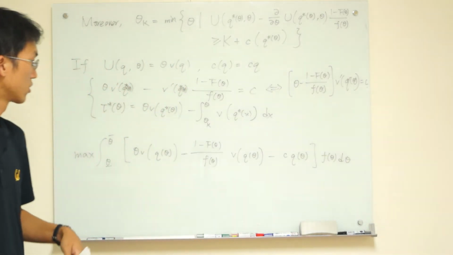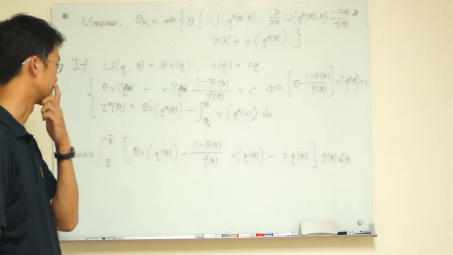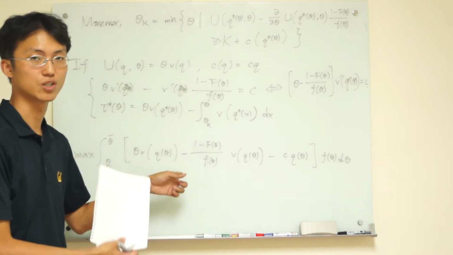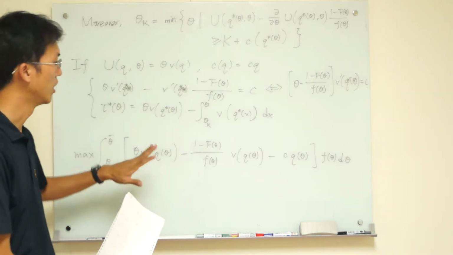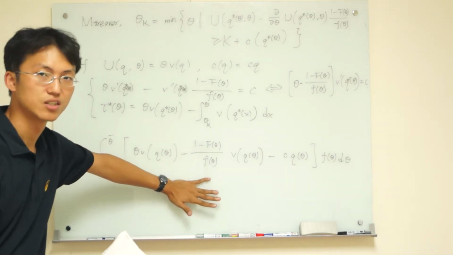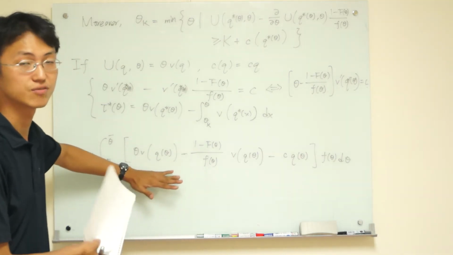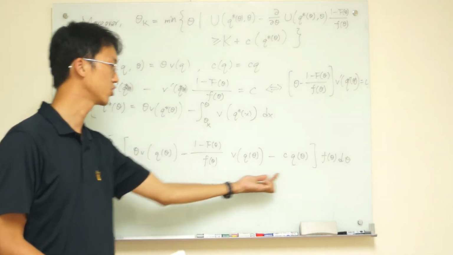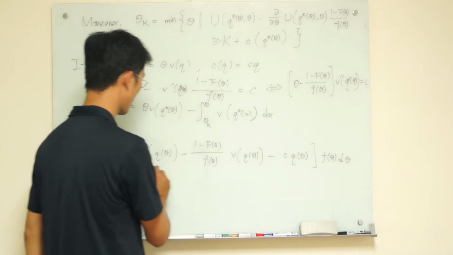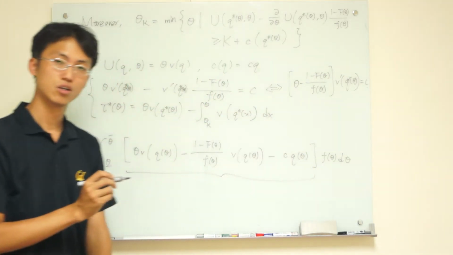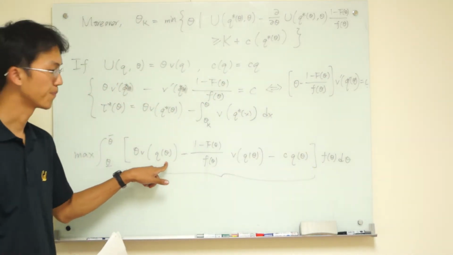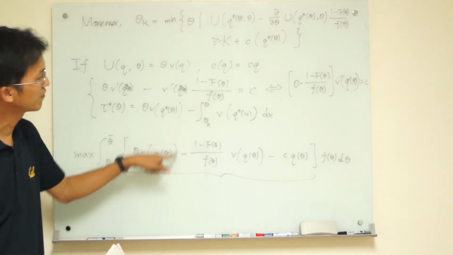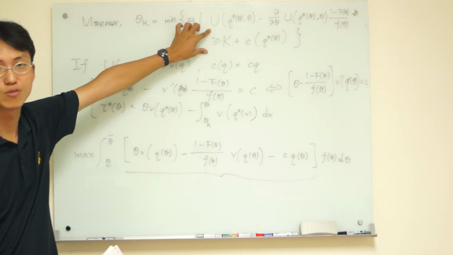Okay, so go back and check your notes to see this is indeed the last thing we want to optimize when we were with our monopoly pricing problem. What you see here is that when you have this function, you need to somehow do a pointwise optimization, to take the first order derivative with respect to q of theta for this formula. And does that fit our more general function here?